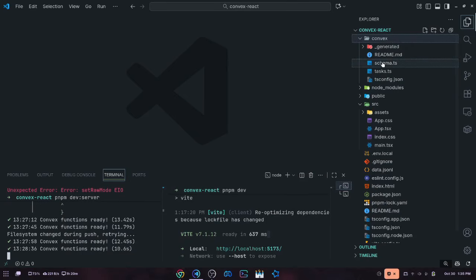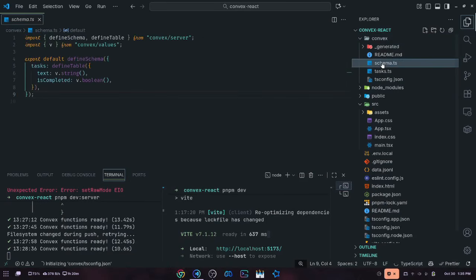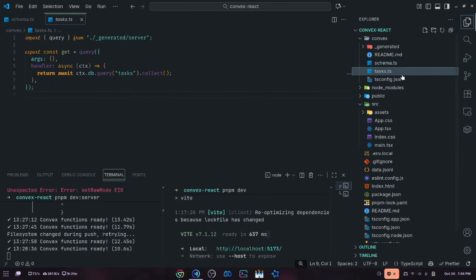So our schema.ts file is going to be detected by Convex. Convex is expecting us to have a schema.ts file here, and in here we define our schema. So in here we can have multiple schemas defined for different tables.